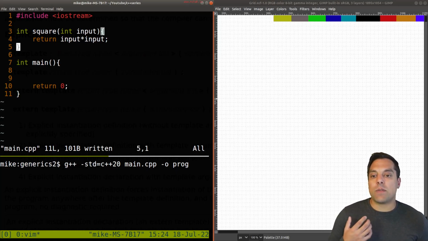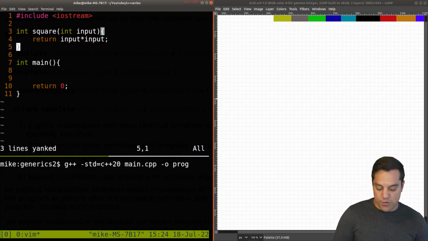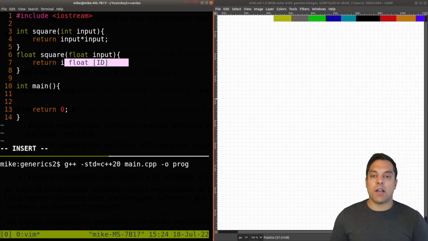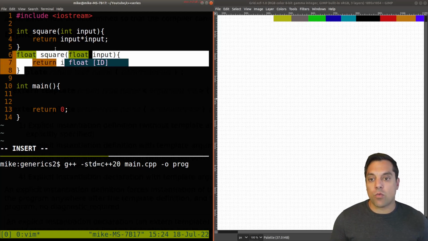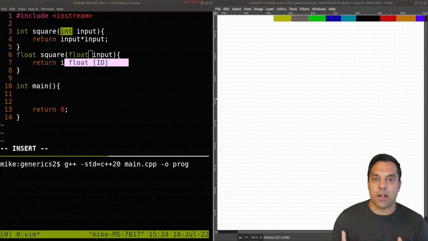Now, let's say I want to be able to do this on other types. Well, my option is to perhaps replicate this code and make this a float here. This takes advantage of something known as operator overloading. This would allow us to work on floats, integers, and so on if we needed to. But what if I wanted this to work on just any sort of generic type? Like what if I had a matrix or a vector or some complex number or some other operations that I want to define and perform this on?